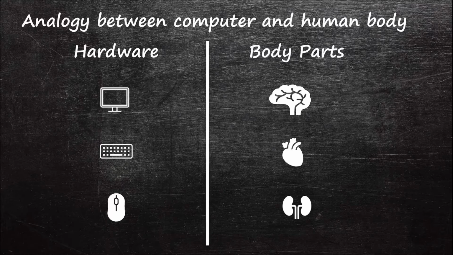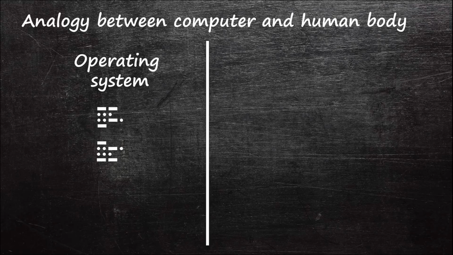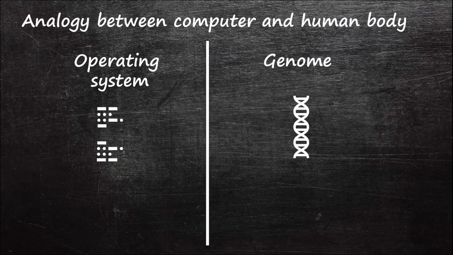How a computer part will function is determined by the codes in its operating system. Similarly, the functions of human organs are decided by the genetic codes in its genome. The genome is a collection of all the genetic information in an organism, which directs how the body must work. Let us consider an example.